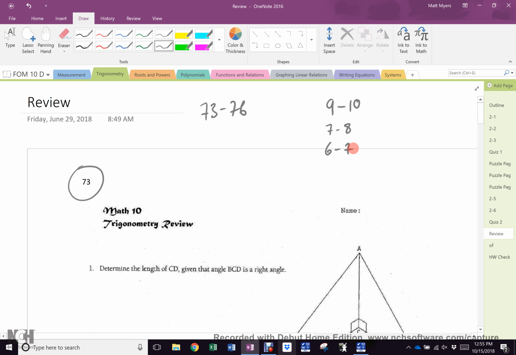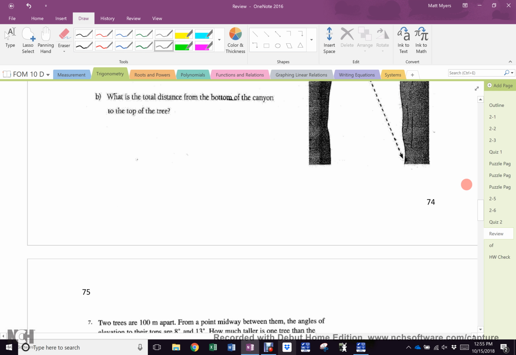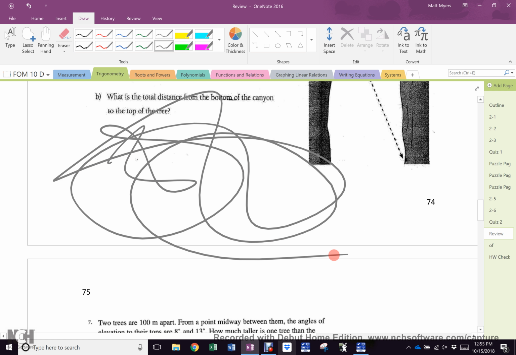6 to 7. If you have done, listen to what I am saying. I am going to try and say it in such a way as to be clearer than I am. If you have done them, did I say anywhere the quality? No. How will I know if it is done? If I see a piece of paper that looks like this. Is that done? No. What would be done? Theta equals, A equals, H equals, cos theta. Yes. Then I will know it is done.